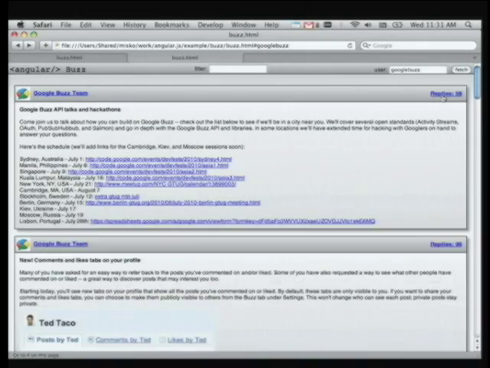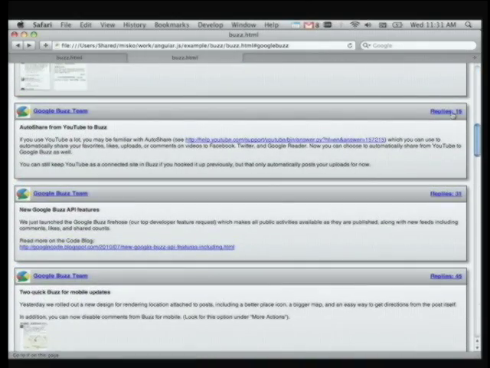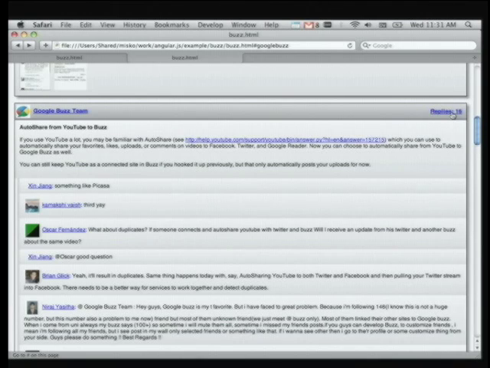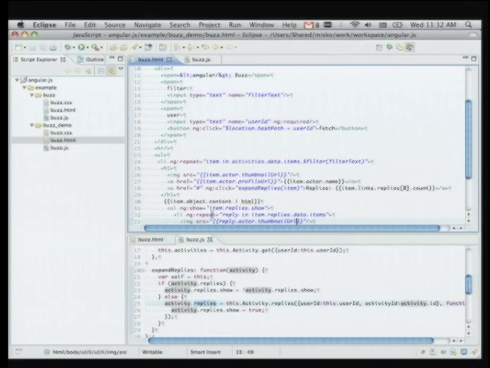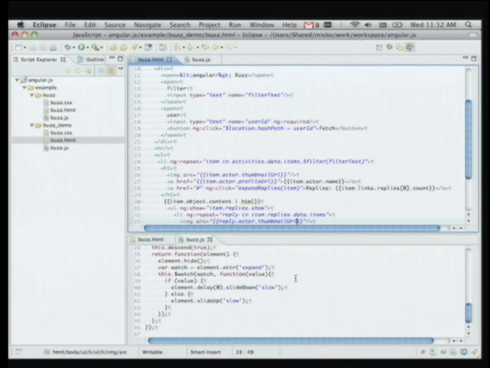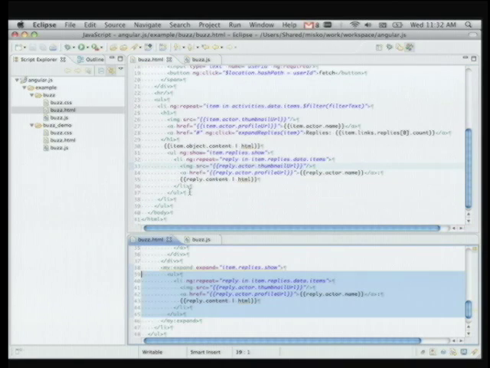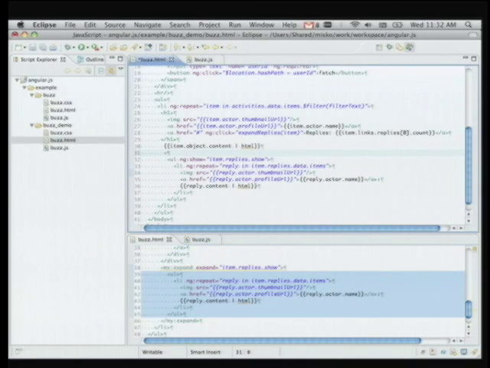This might be too many replies in here. Notice it kind of scrolls up and then scrolls back down when it closes. And let's say we want to add this effect to our application. So what we really want to do is say something like this: my expand, show or expand, when basically this thing is there, right?